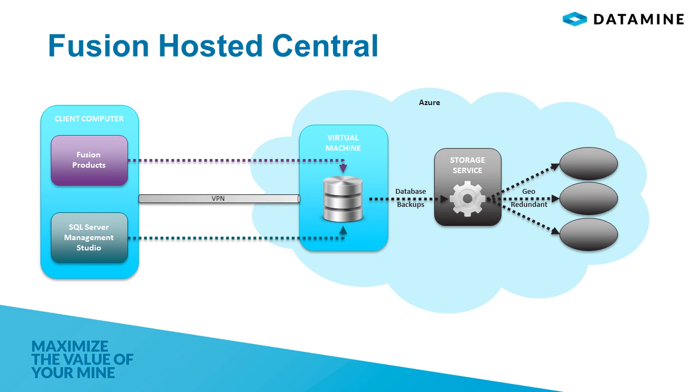In any worst case scenario, where this virtual machine is no longer available or crashes or gets corrupt, we can just fire up a new one right away, get SQL Server running, and restore the backup that we pulled from any one of these data centers that it's been replicated across.